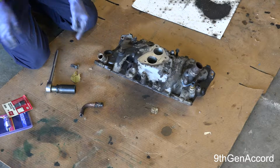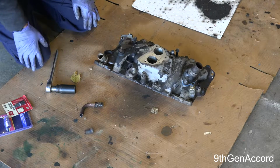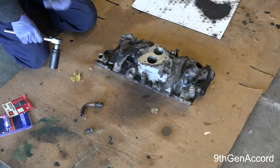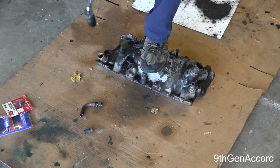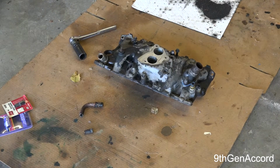So I've already sprayed this with PB Blaster, which is what you'll do. Let it sit as long as you want. And we're just going to try to take this off. Now there is a slim chance that this will actually come out. It's probably going to shear off, and I'm going to have to step on this to get some leverage. Let me bring the camera in closer so you guys can see the carnage as it happens.